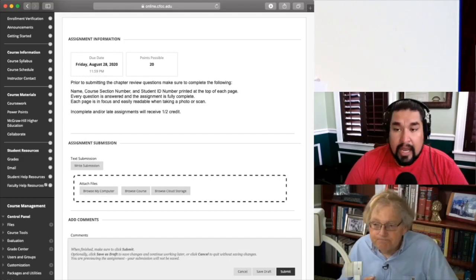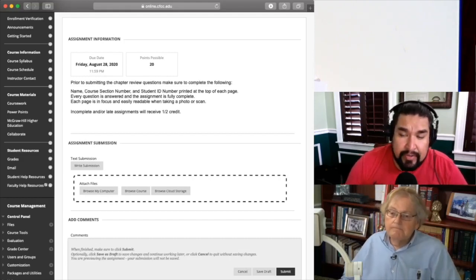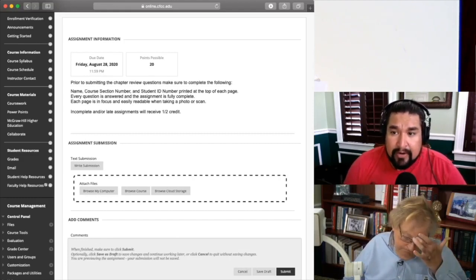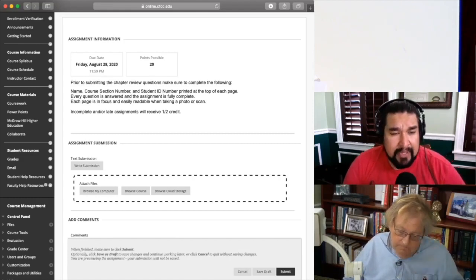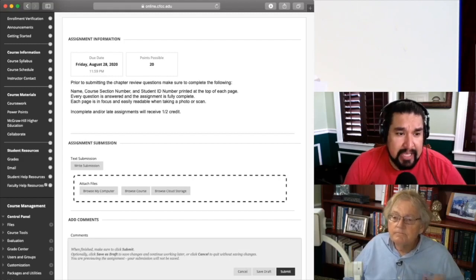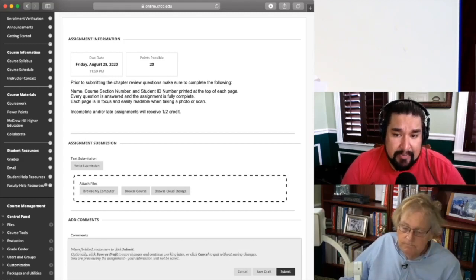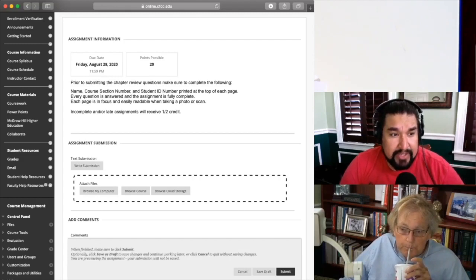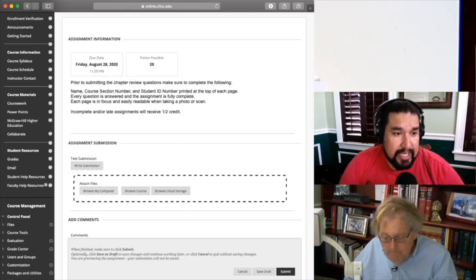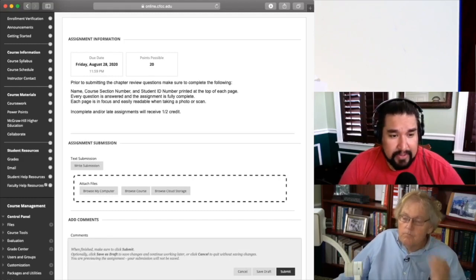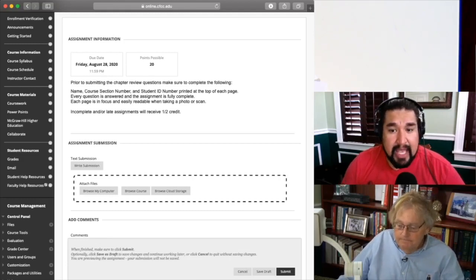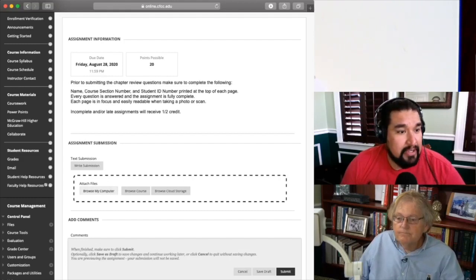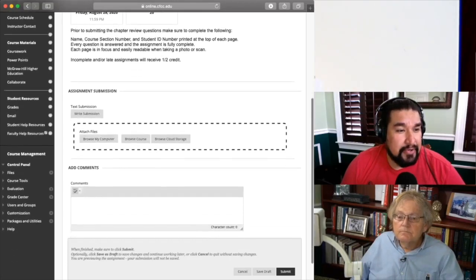All right? Now, make sure that you are wary using the Blackboard app on your phone, because sometimes when you try to submit an assignment using the app, it may not go through. So if you have issues uploading those scanned photos or just scanning those documents, use a PC or a Mac to upload your scans or photos. That way, that will ensure that it goes through.